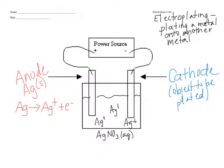Those electrons still travel through the wire, and they go from anode to cathode. But you'll notice a huge difference. We end up with a power source here in the middle. So before, in the voltaic cell, this was what we called the voltmeter, or anything that measured the fact that electricity was flowing through it. So when we made our batteries yesterday, some of you saw that a clock acted as the voltmeter, or you hooked it up to the voltmeter itself and saw that the voltage changed when you hooked it up.